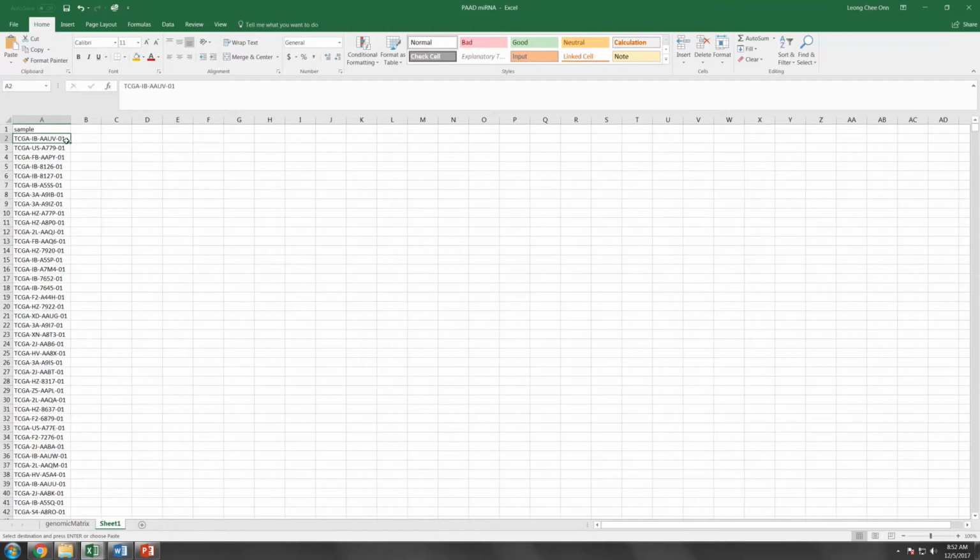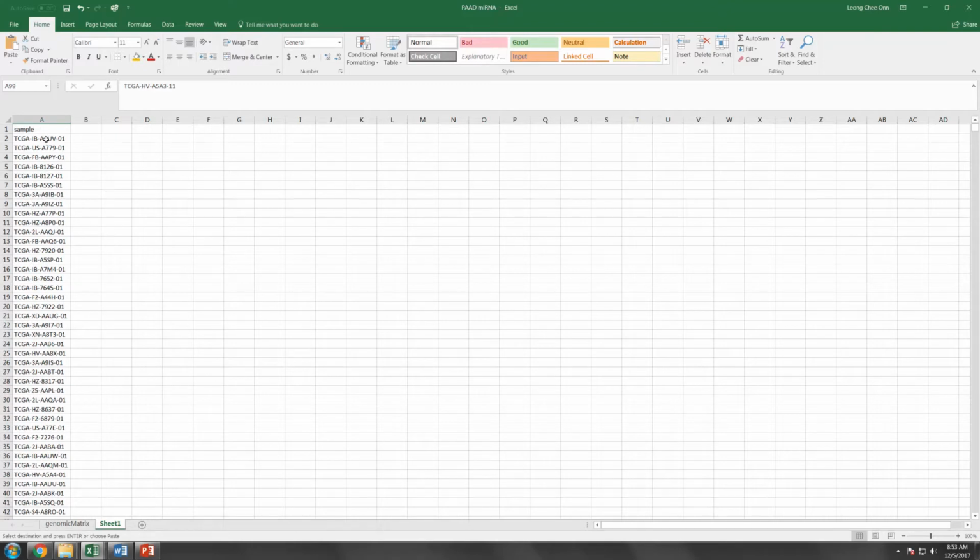The number 01 represents primary tumors, and you have other different sample types as well, which I will come to later on. For example, if it's dash 11, the last number here, the 11, refers to normal solid tissue. So I will come to that later on.